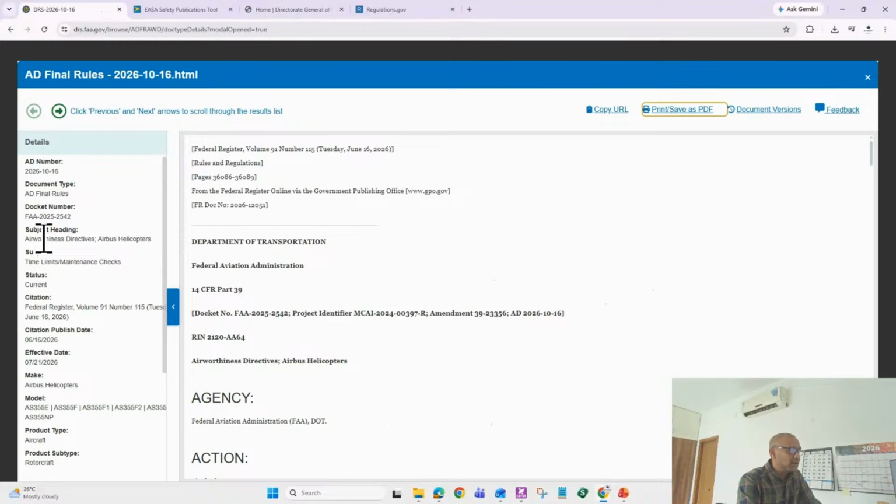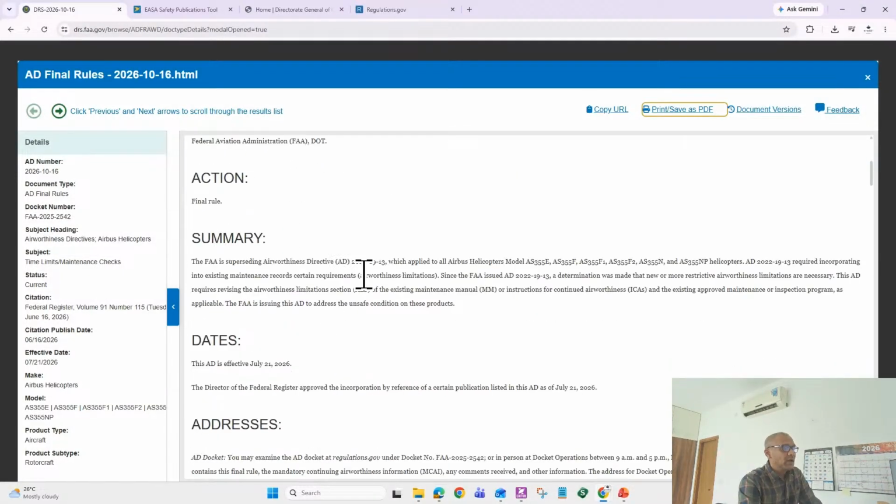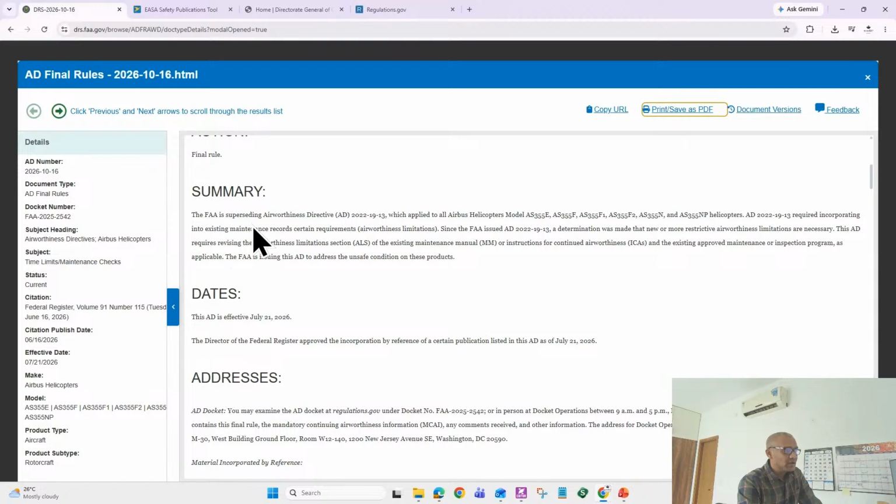When you click on that link, it opens another tab, and that gives you a bit more description here. If I look at this, this particular AD is applicable to the Airbus helicopters listed here, and it is referring to an old AD, requiring inspection and updating of existing maintenance records, because there is an airworthiness limitation item that is applicable to that particular aircraft.